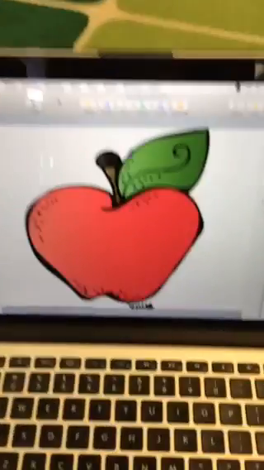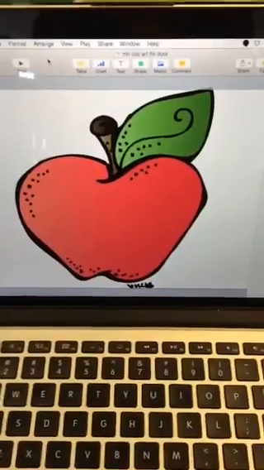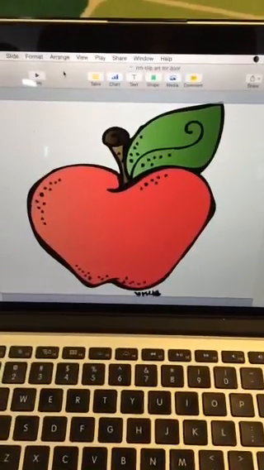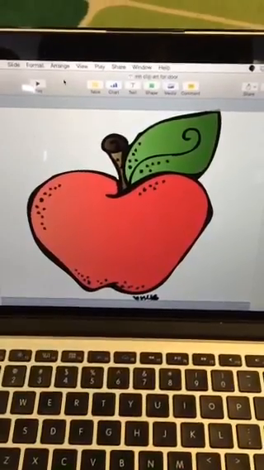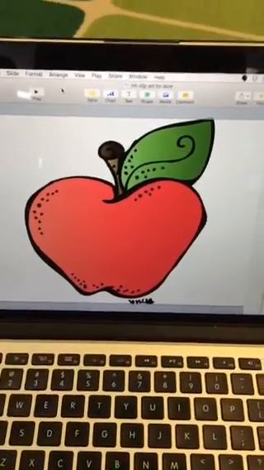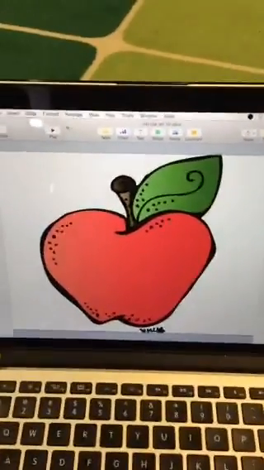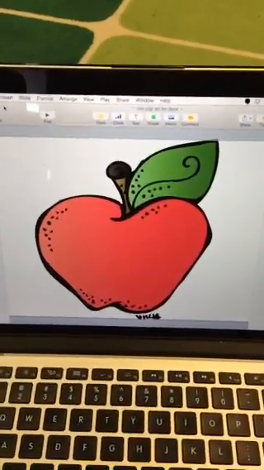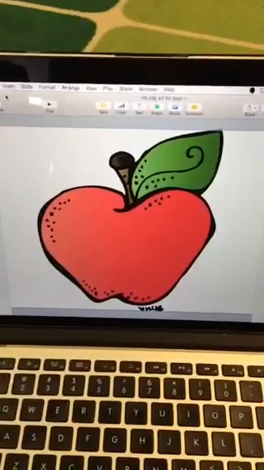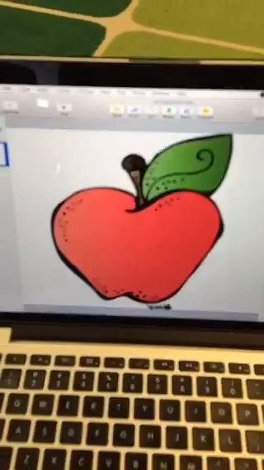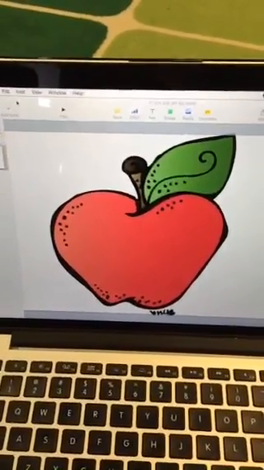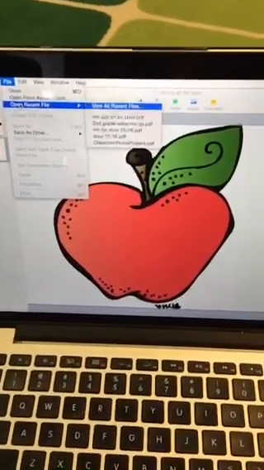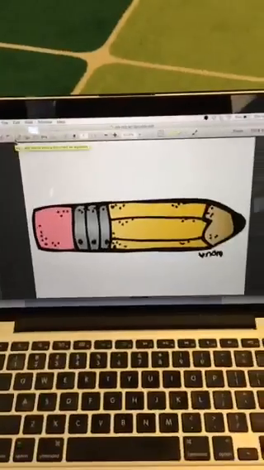Okay, so let me go back here. I am not using Pages. I am using Keynote, and it is very, very similar to PowerPoint. I'm actually going to show you how to save it. Actually, you know what? I lied. I printed every single piece of this at home last night, crisscross. Yes, Keynote is very similar to PowerPoint. I just do not have PowerPoint software on my computer, so I use Keynote. Let me show you in a second because I'm in Keynote, but I export it all to a PDF anyway, so it's all going to look the same.